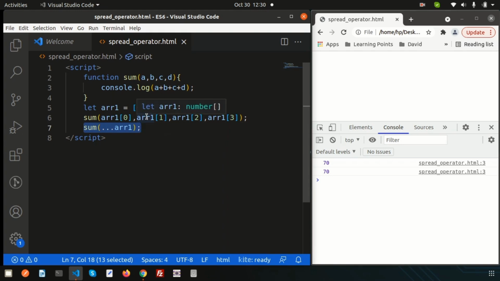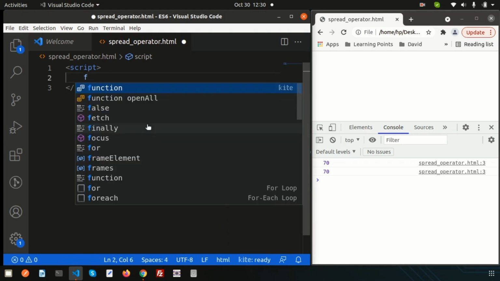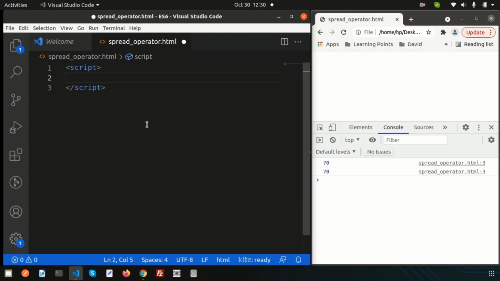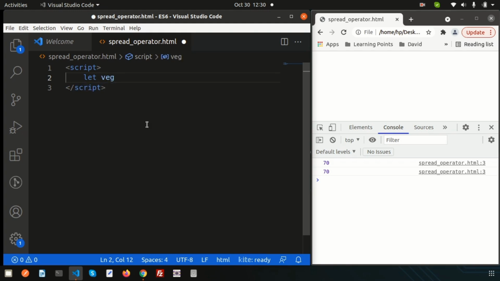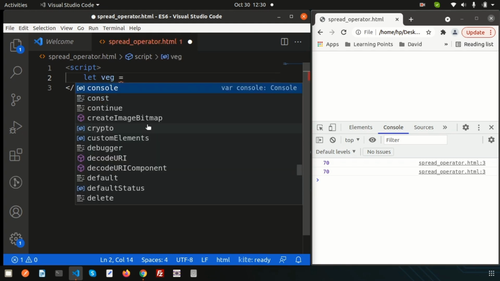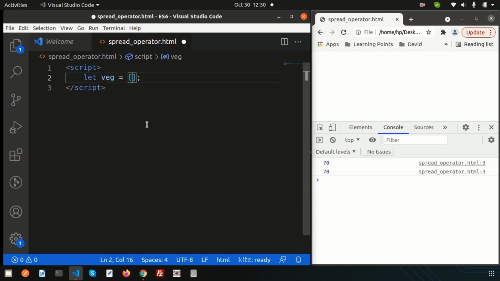So let's handle some string type data. I am just creating an array. Suppose the array name is veg. Okay, and here I am passing some things into the veg array, that is vegetarian. So suppose peas, and suppose I am passing carrot, and then beets.